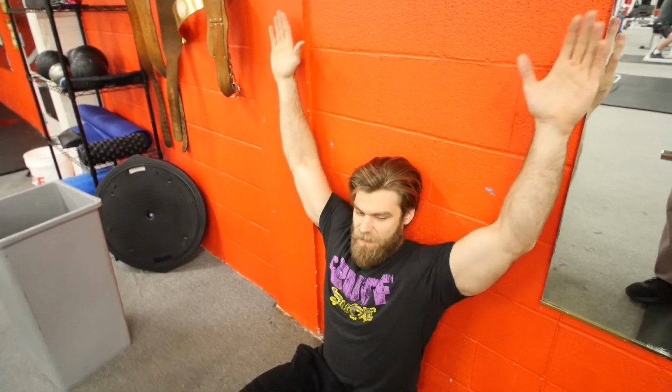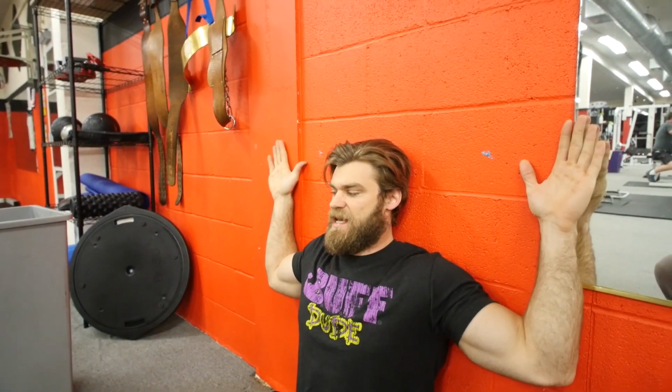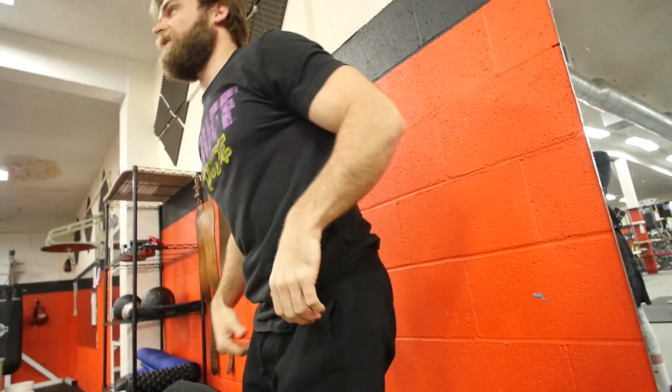So you really try to get a flat back on the wall. And you're gonna slowly bend in the elbows, keep everything attached to the wall, and bring all the way down. What's gonna happen is you're immediately gonna feel a slight burn in the muscles. It's basically telling you that all those muscles are activating.